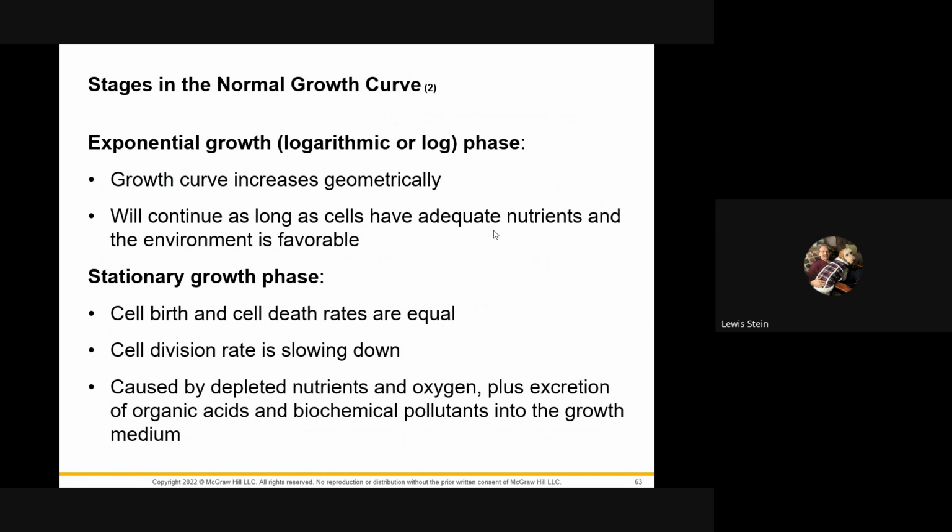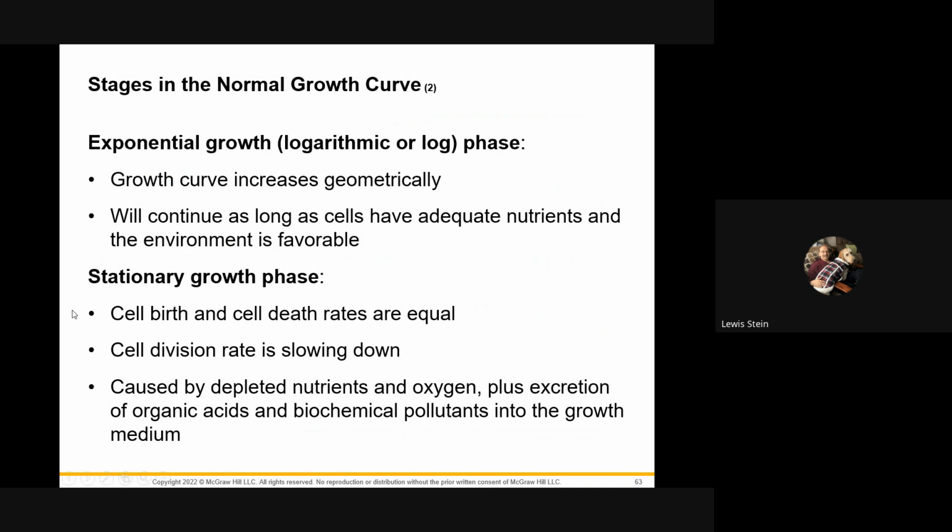This is also a kind of logarithmic curve, except it's 2 to the power. So it grows even more. When you grow the curve, it increases geometrically, and effectively it increases exponentially. Exponential growth is rapid, and it grows very, very rapidly. Then it plateaus. As long as it's growing, there's enough to eat, enough room, not a bunch of waste products, it grows. Once it starts to slow down, it will flatten.